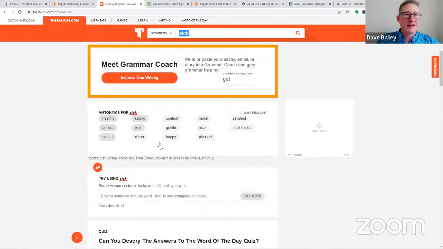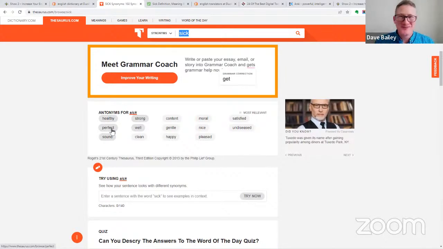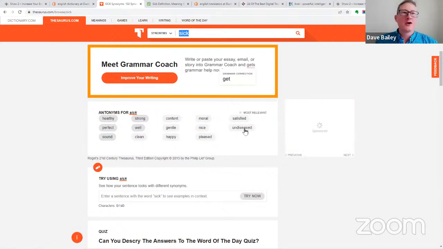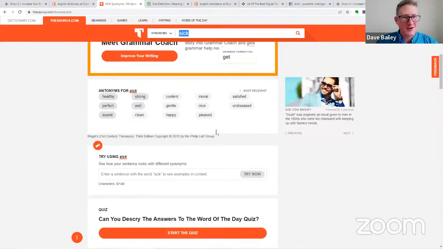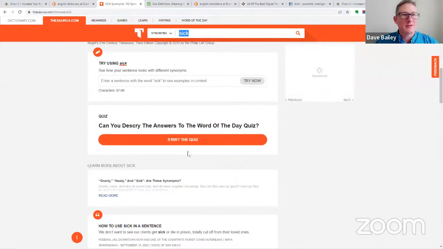So we've got antonyms for sick down here. The darker ones, again, the dark gray ones, are the ones that are most relevant, that most oppositely mean the same as the word we're using, healthy, right? Healthy means that you're not sick. So then these words here that are light gray are words that aren't quite so similar, but they're still general. Let's find one here. Content, satisfied, undiseased, right? Undiseased is a pretty strong antonym for sick, so I'm not sure why that is a light gray, but that's what they put. But anyways, you get the idea.